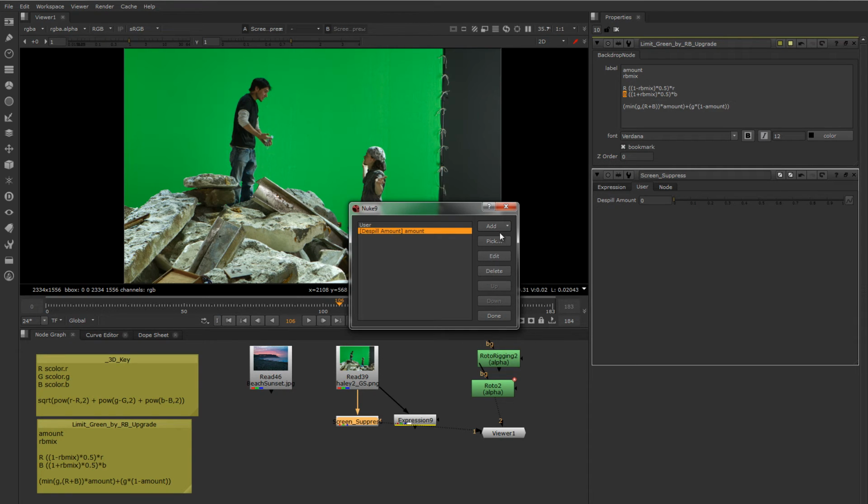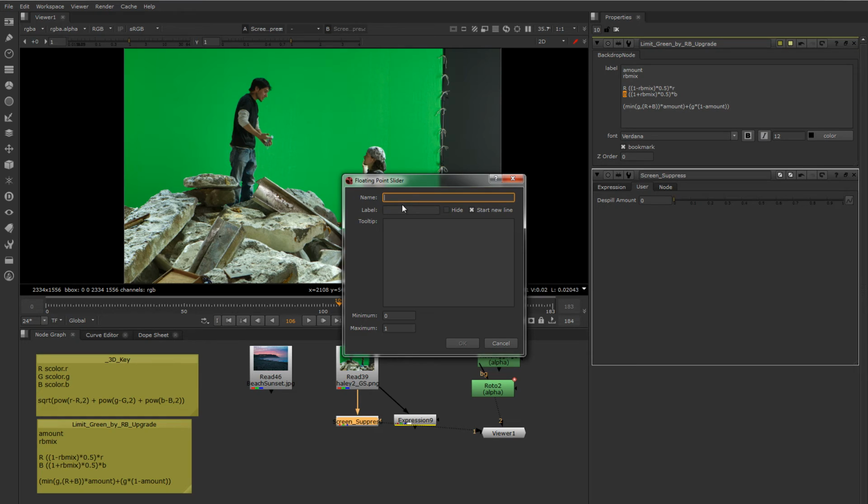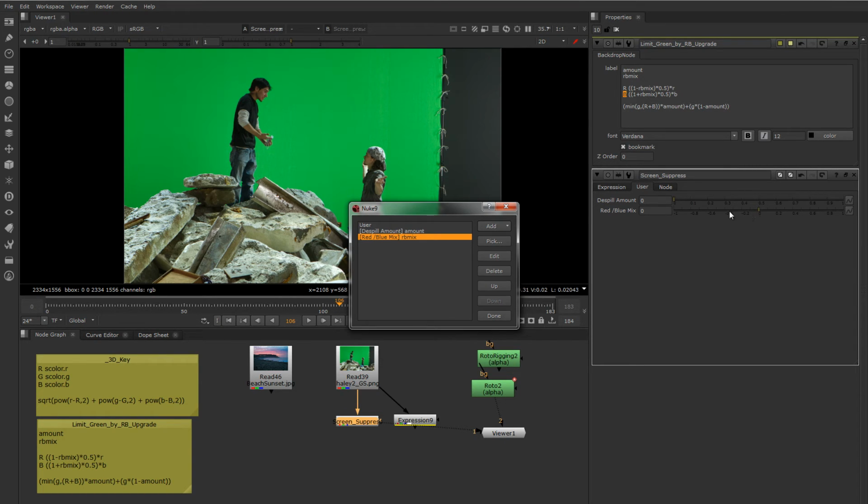So our D-spill amount, and we'll make another floating point slider that we'll call RB mix. And this one will go from -1 to 1. So now when we slide this slider all the way over to -1, we're in red. And then when we slide it all the way to +1, we're in blue.